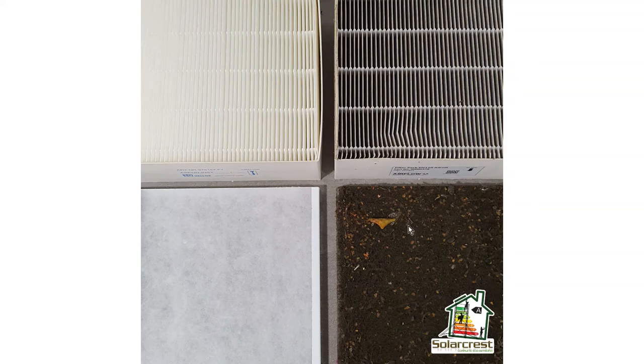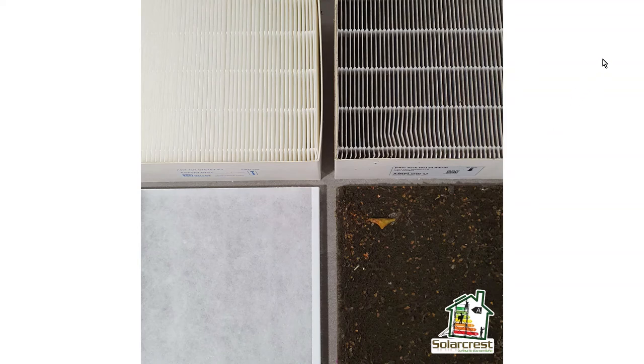Ideally if you try and stop muck at the wall terminal or roof terminal using the little mesh that comes with it this is what it's going to look like after 12 months. It's going to get totally blocked up and then you're going to need a very long ladder if not a roofer to help you clean it. We generally peel these off put them straight in the bin.